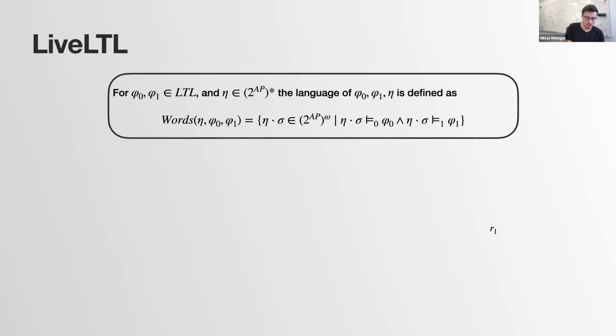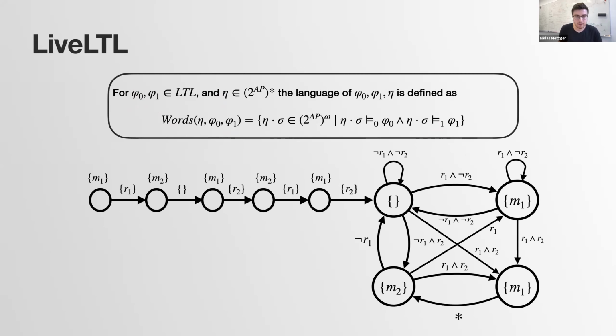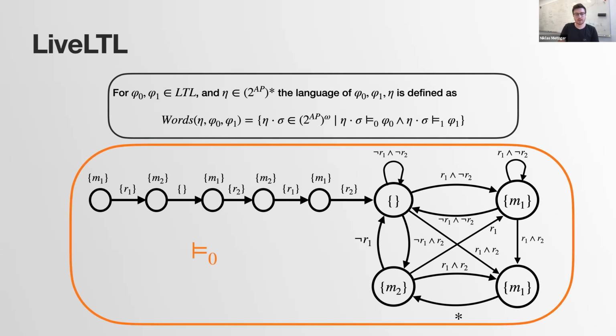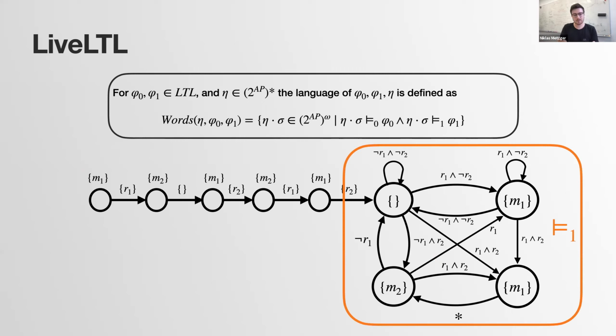And now, compared to LTL, we have two specifications. We have one finite execution, and we build the words over these three parameters. So actually all three of them are important. And now we have two semantic evaluations, the one here and the one there. And to give you a picture here, what we actually do is we connect this finite execution here to all the traces that can happen after that. So we actually have a set of traces here. We evaluate the transition from the previous execution to the update system with the first operator. And for the second specification, well, the second semantic evaluation only considers everything that happens here.